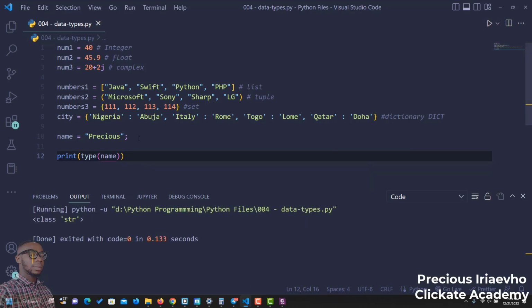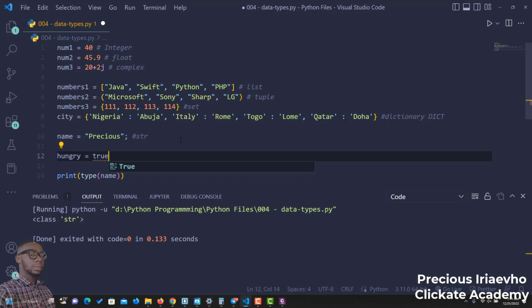Is str. So this is a string. Also, let's see if we can get our boolean. So let's go. So I will say something like hungry is equal to true.